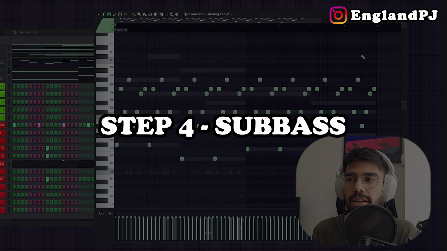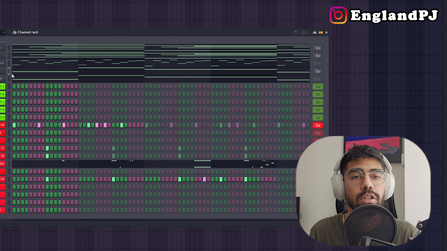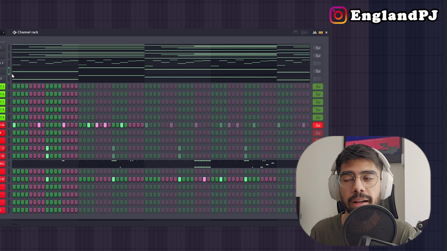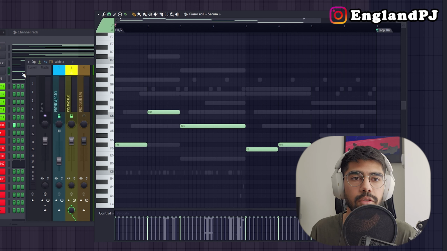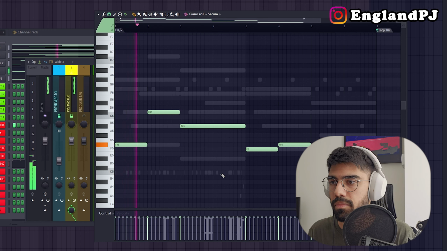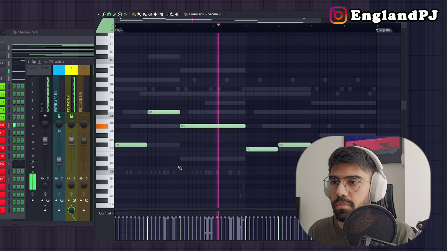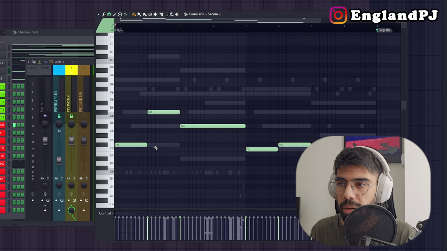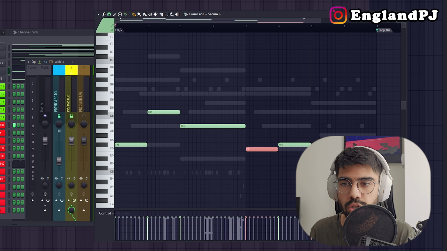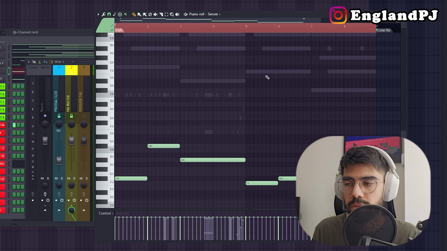Okay, now for step 4, I added in the sub bass. Serum is absolutely goated for sub basses if you have the right pack. So I found this Bass Demons preset, and let me play it in a few keys higher. All I'm doing here is I'm just following the notes in the background, making sure I hit some of these root notes, so the F sharp, A sharp, F, C sharp, and this is what it sounds like pretty much on its own.